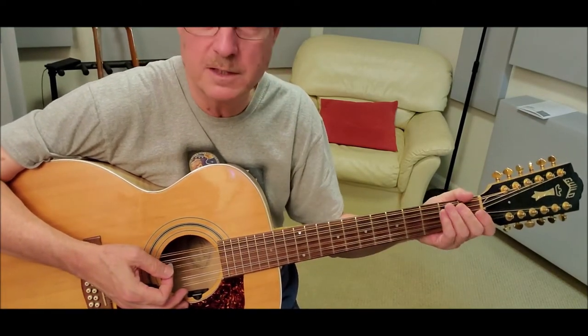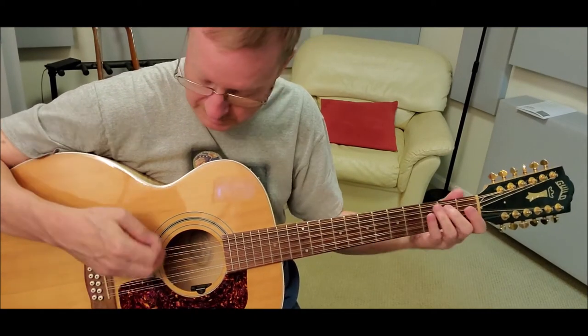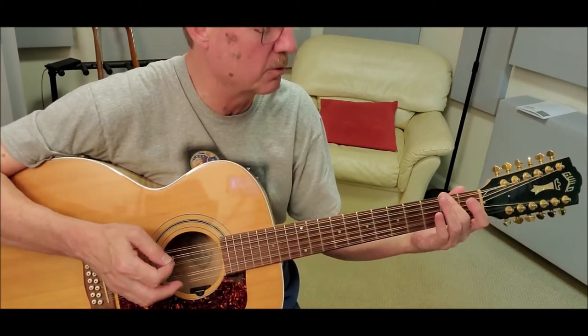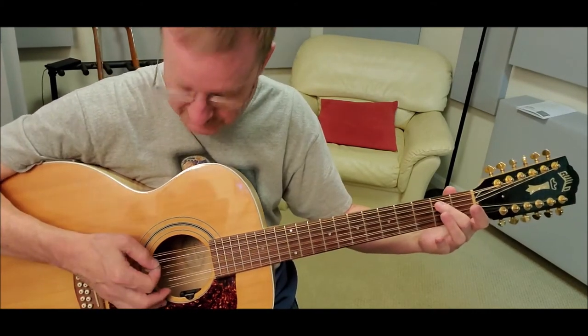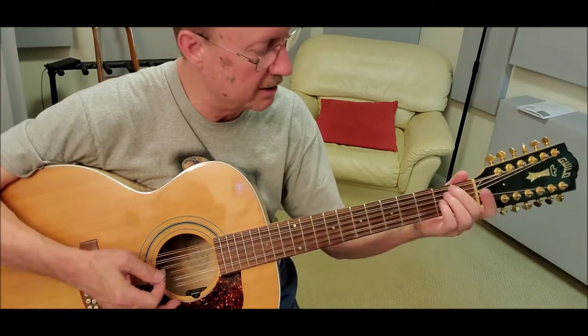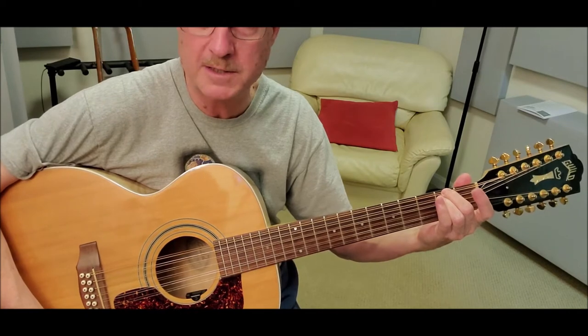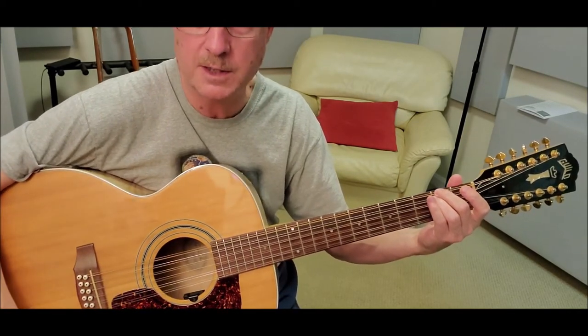And then the last is a G chord. You can do it one of two ways. The easy way is just to deaden or mute the lowest string with that one finger right there, and everything else is a nice G. Or, depending on where you're going with your hands, you might want to drop that second finger there — second fret on the lowest string. That's also a nice G.